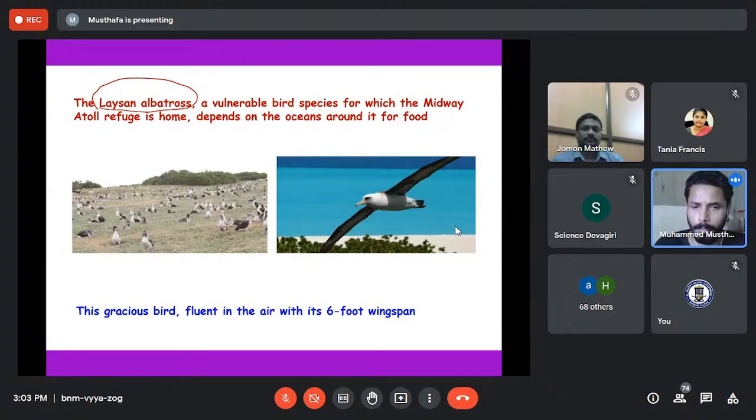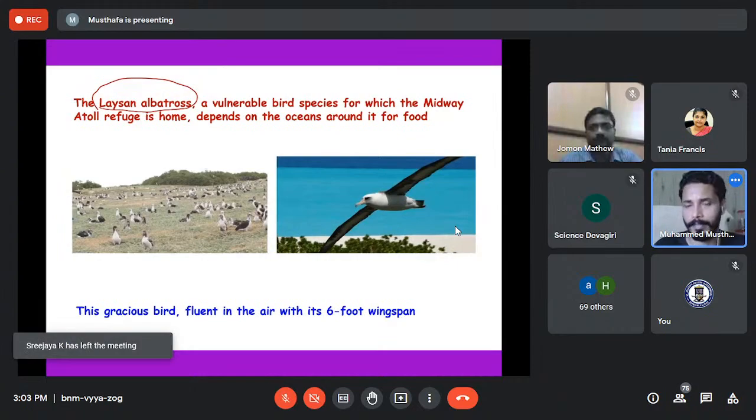It's a beautiful bird with a 6-foot wingspan. And for all the wrong reasons, these pollutants, trash, and garbage look very attractive to this Laysan albatross. All the garbage looks like food for this species. So they consume it. Once they consume it, they cannot digest it, so they will die. And millions of birds were killed by consuming plastic pieces.